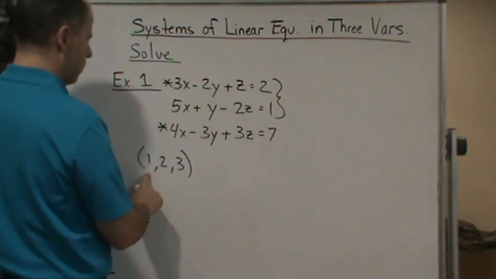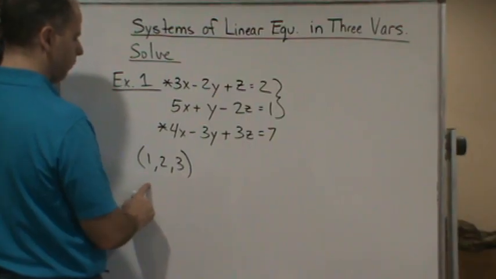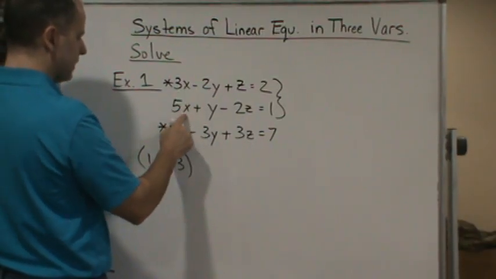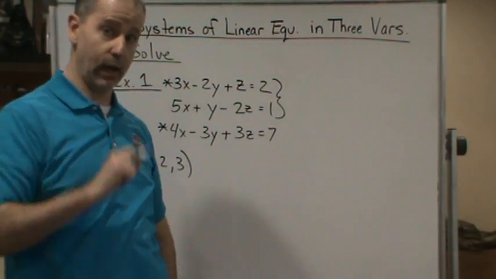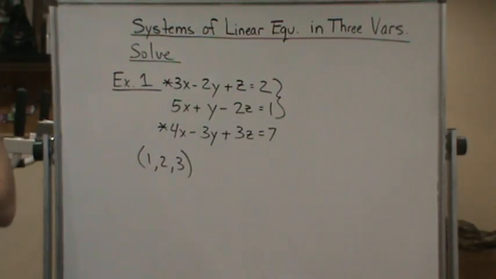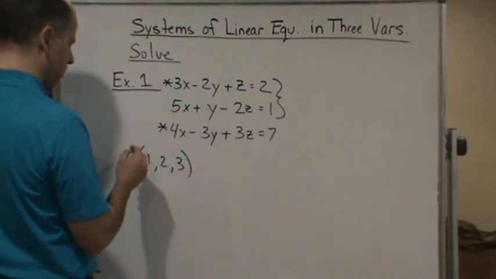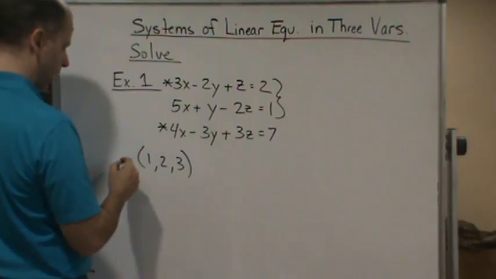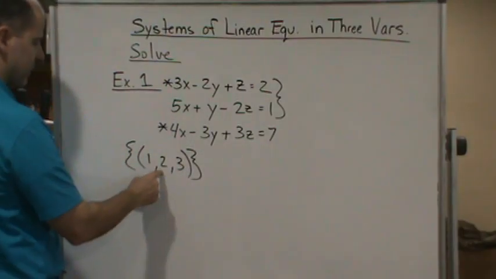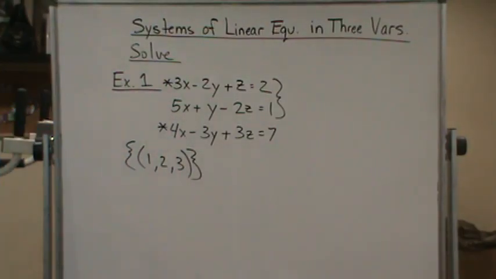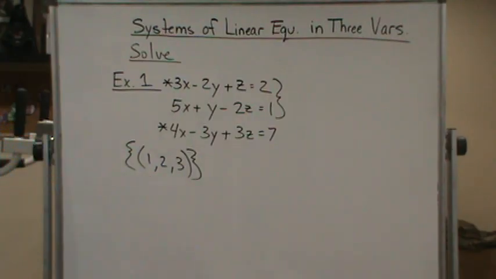Now the first thing I would do is go back and double check and make sure that this ordered triple satisfies each and every one of these 3 equations. Now I'm not going to do that. I'm going to encourage you to do it on your own. Make sure that they work. Once you verify that they work, then the way you would write this as a solution is you would say the set including just this one point, because this is the only point that satisfies. That's all we got was the one point of 1, 2, 3.